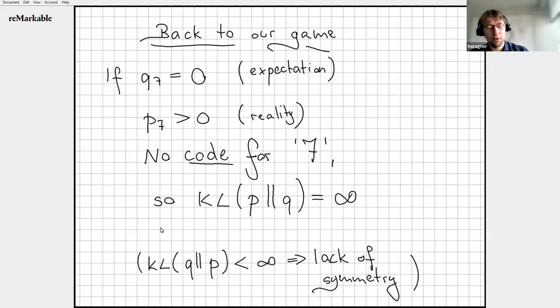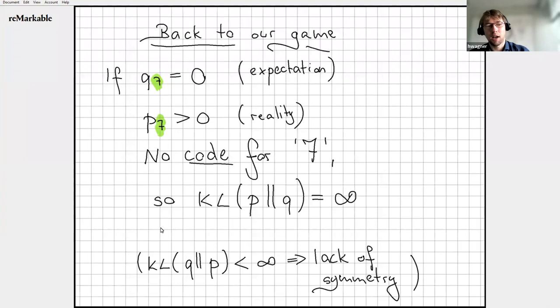And if we get back to our unfair game, then we can also get a slightly better explanation of what happened when we applied the KL divergence to those vectors. As a reminder, we in particular had these expectations that sevens cannot happen, and in reality some sevens did occur. So this is encoded by this P7, and in the language of information theory, coding theory, it just means that if we're not expecting a symbol, then no code would be created for it. So if we try to compute what our surprisal is, or how many bits on average we'll have to pay for not being prepared for this, then this is infinity.